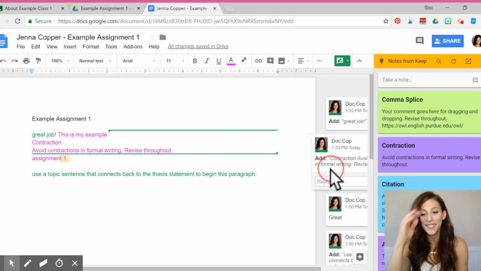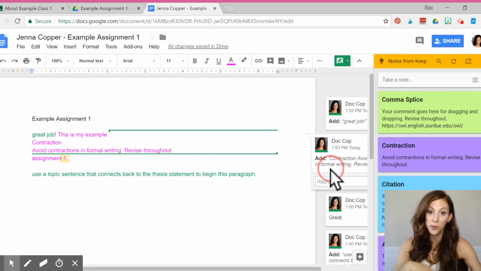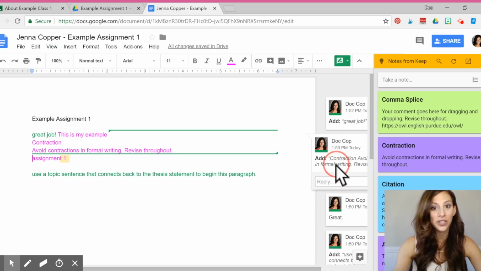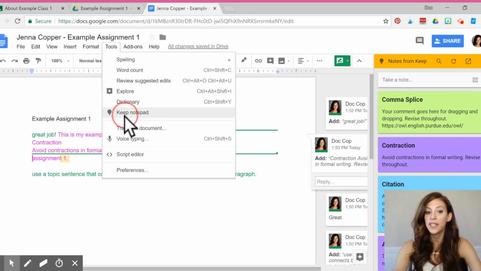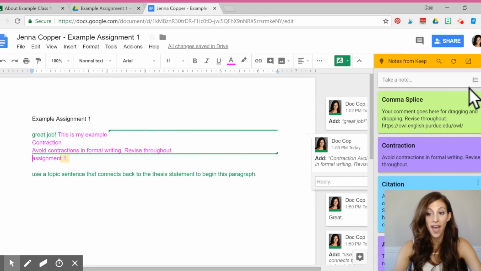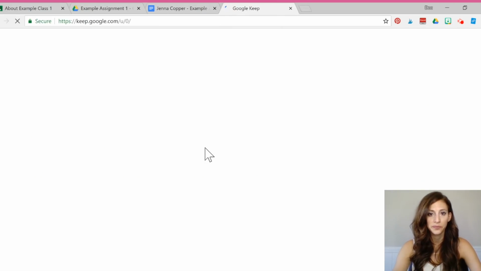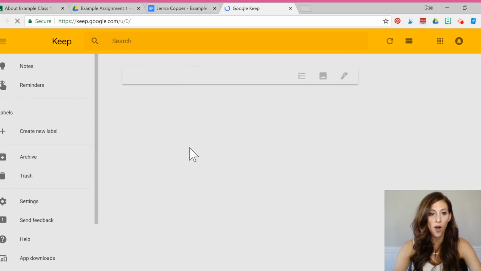So what's great about this is that you can actually color coordinate this, which makes me really happy because I like the bit of organization here. So let me show you how we do this. It's actually really simple. You simply open up your Keep Notepad. So we go again to Tools, and then Keep Notepad. That brings up our notepad in our document. And then from here, you can see this button that says Go to Keep. So this brings up our Google Keep.